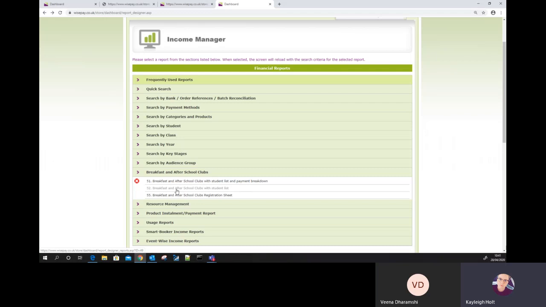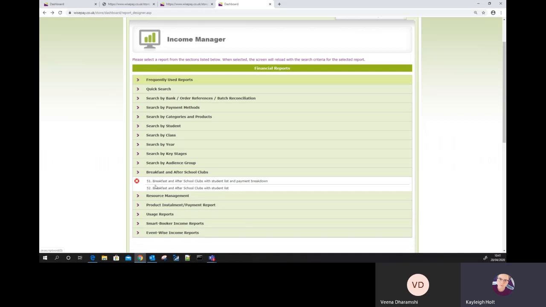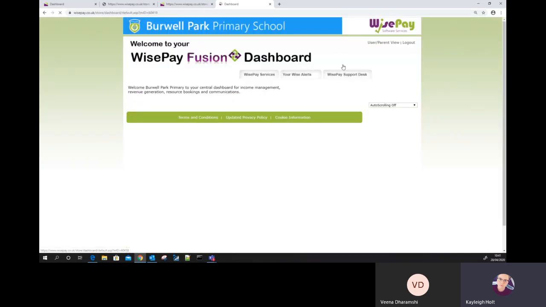date that they wish. Now we are looking into developing that, and looking at if we can move students from one day to another, and then that rectifies on the registration sheet. However, at the moment it's something that's within development, but we do get asked that a lot. But we do have that facility to be able to refund a student, and then the parents can go back in and select the date that they wish for future reference. So that is the breakfast club module and how it's built.